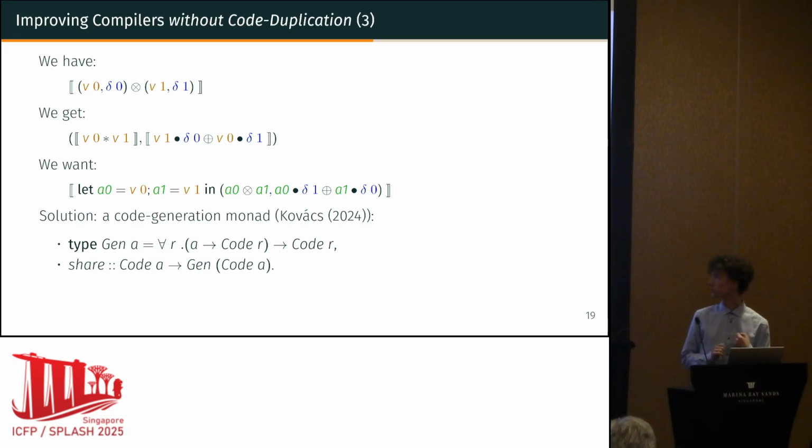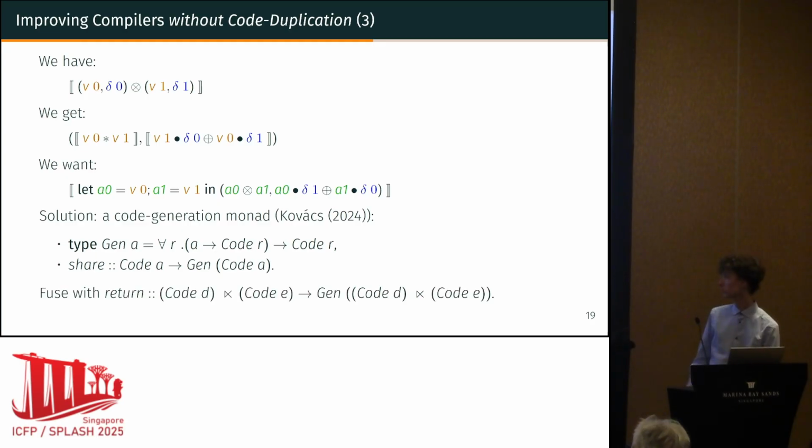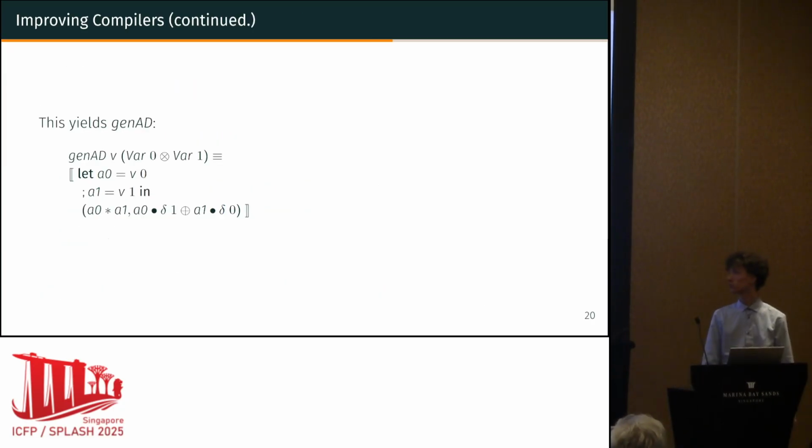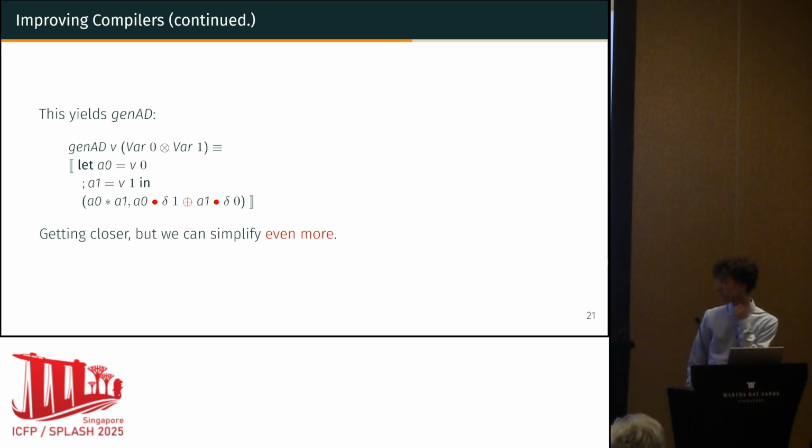The way we incorporate this into our calculation is, once again, by performing fold fusion. And this time we'll perform it with the return of the monad. Now, this gives us the next compiler, which does a little better, as you can see, and it has even simplified the multiplication without making a duplicative mess. But we actually can do better, because we can see that there's still these unreduced operations in the output of the compiler.